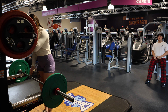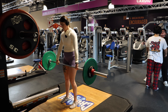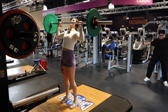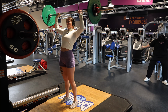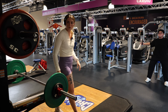I have 75 on the bar. I'm gonna try to get 4 or 5. I switched bars though, because the other one was bent. Nope. Dude. I'm gonna hurt my back.